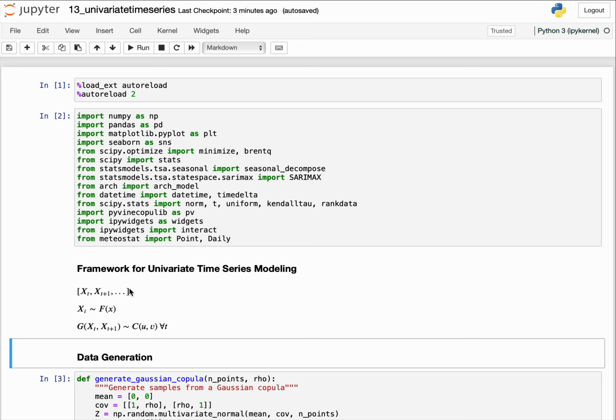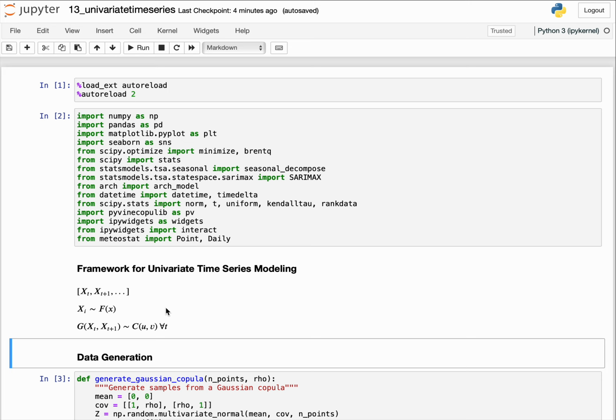So we can model each observation as a probability distribution. That's what this equation is showing here: Xi follows some distribution f of x.